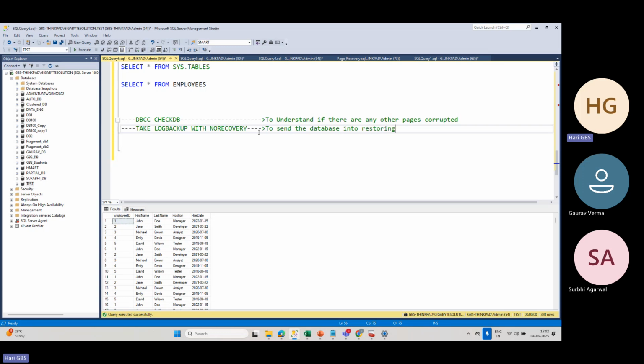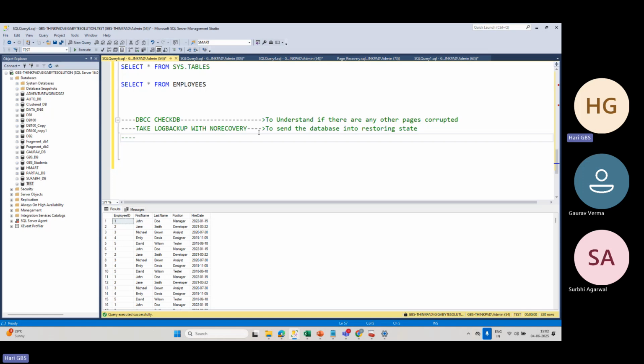Why do we need to send the database into restoring state? For the restoration. So to allow you to restore the exact page. If your database is online, you cannot restore the page. Not only page, you cannot restore anything. To restore any existing backup, the database should be in restoring state.